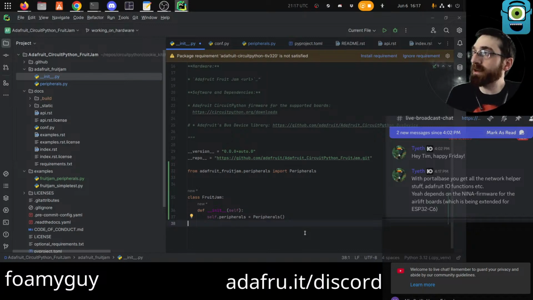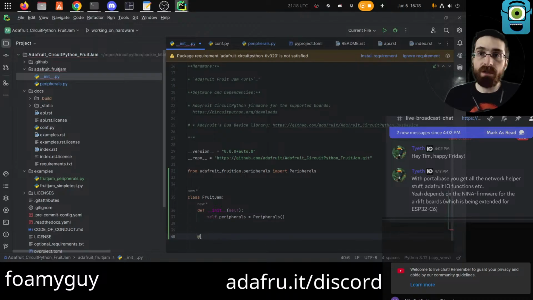It depends on Nina firmware and Adafruit AirLift boards, which is being extended. I still have the oldest revision of the Fruit Jam hardware, so I don't have the Wi-Fi bit yet. I'll wait until I get the new one, and then I'll start doing all the network stuff, including probably extending PortalBase here. So that's going to create peripherals.